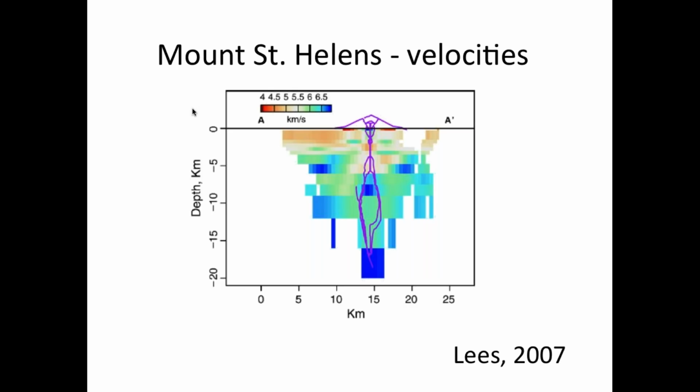I mentioned Redoubt earlier. In its 1989-90 eruption, it started off with a vigorous swarm of long period events. I think there were several thousand events in one day prior to the first eruptions. And then later on, smaller swarms, maybe several tens of events. And that's common in a lot of volcanoes. The one I did my thesis on was called Pavlof Volcano. It frequently had swarms of low frequency events.